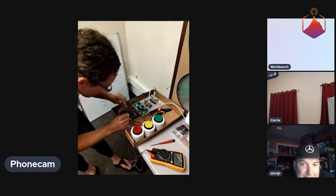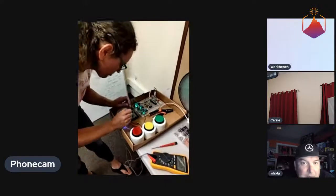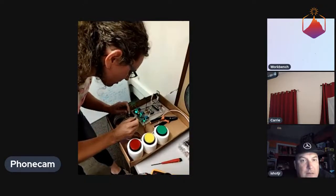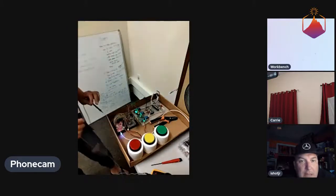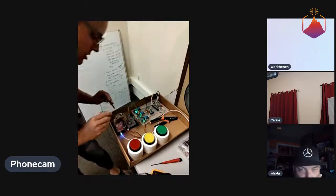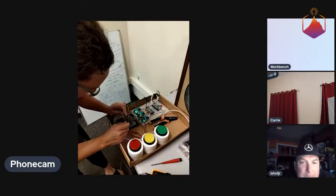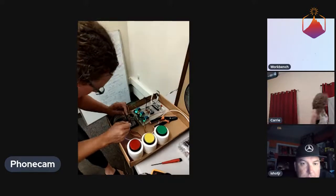So first, what I think I'm going to do is probe in here. Is the green glow that we can see some LEDs on the relays, or what is that? Yeah, those are LEDs on the relay board. They're just the power LEDs. Yeah, on the relay board. So yeah.